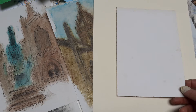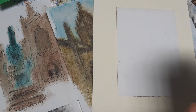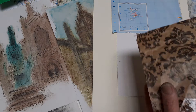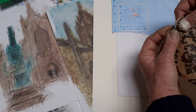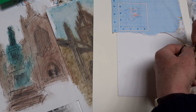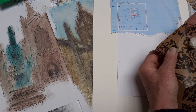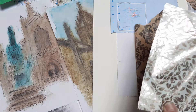I'm going to work on this piece of card as my base and combine information from the different studies — I'd like to have the statue in front of the facade of the cathedral. First I'm going to tear some pieces of collage paper. I've got some wrapping paper which I think has some of the colours I'll need. I'm tearing rather than cutting the shapes — I quite like the torn edge. This is a process of laying down shapes which can then be refined, so I don't want these shapes to be too precise, otherwise there'll be nothing left to refine.